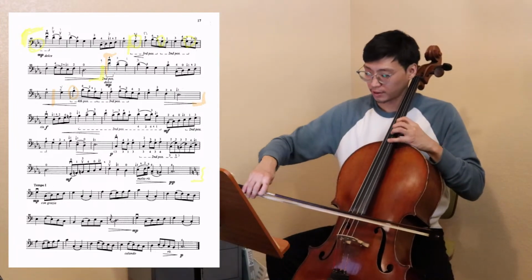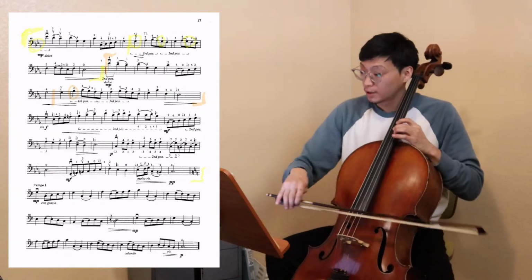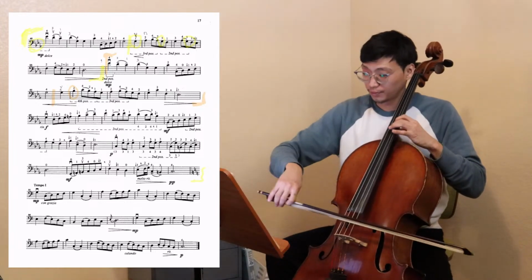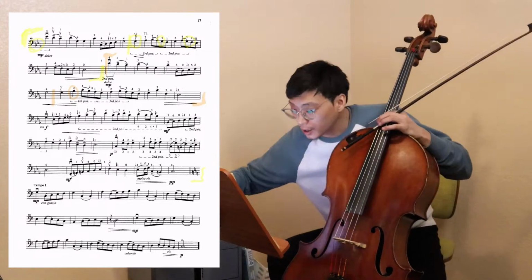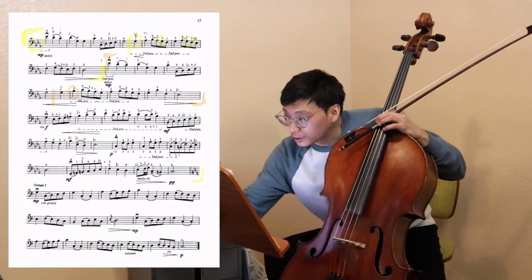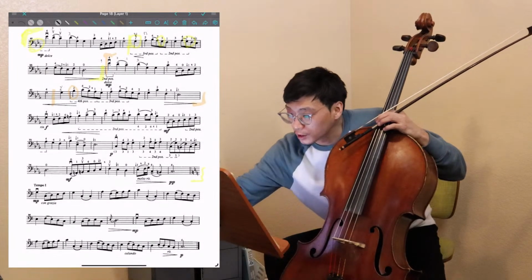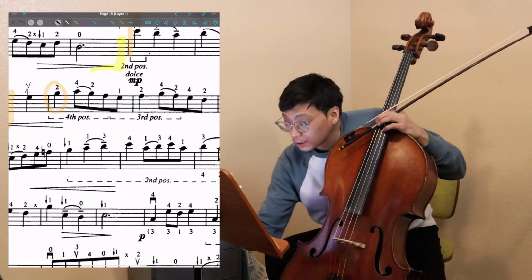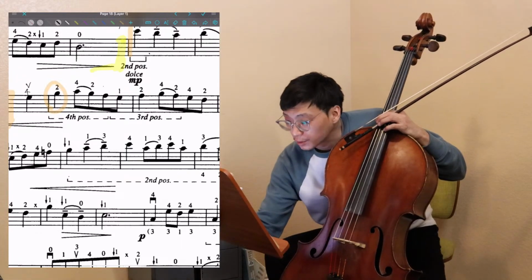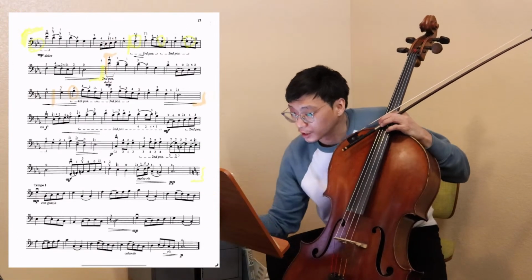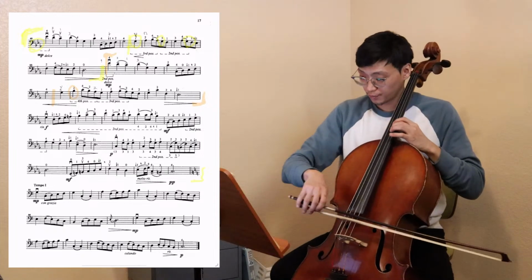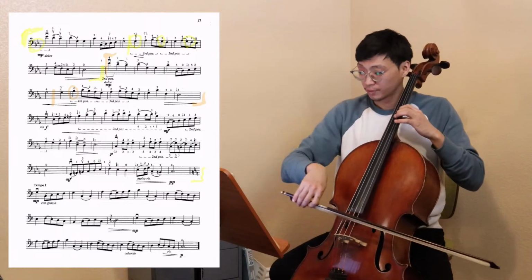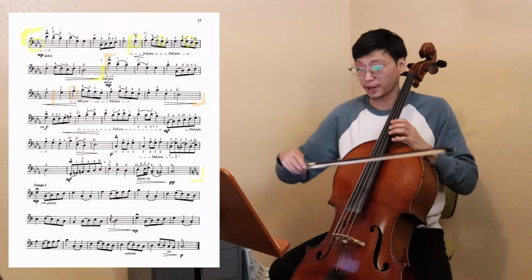Right? So if we take a look, here actually let's do this. Instead of doing an extension, something more precise, we'll be shifting down to second finger, excuse me. Like that.